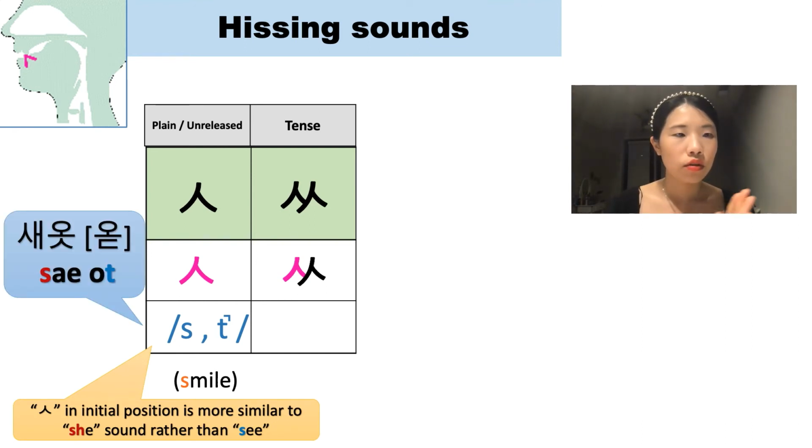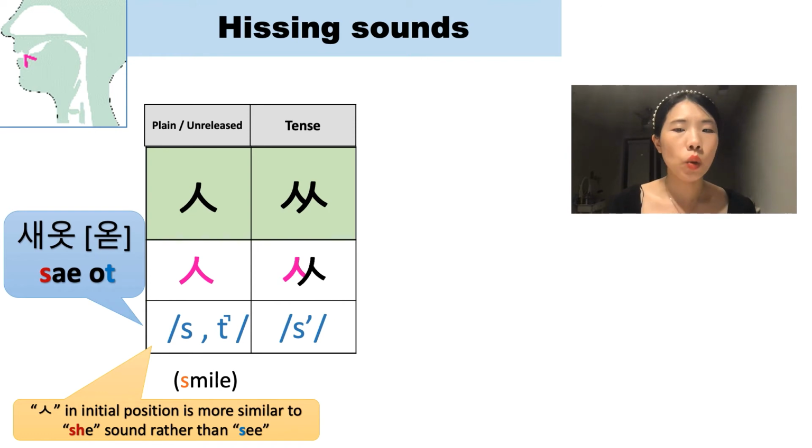새옷. You can see 시옷 in the initial position of a syllable and then the final position of a syllable. Then initial position in Korean syllable, it sounds like S, 새, and then 옷. 시옷 in the final position is going to be pronounced as 디귿 sound. This is the pronunciation rule you're going to cover in another different video.